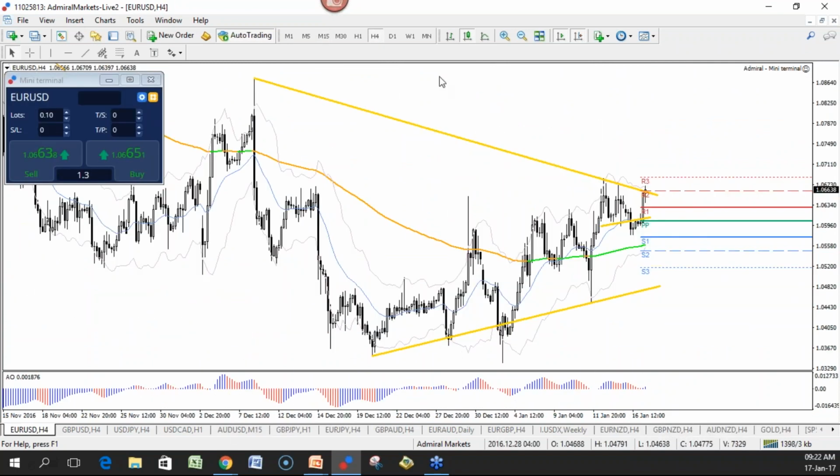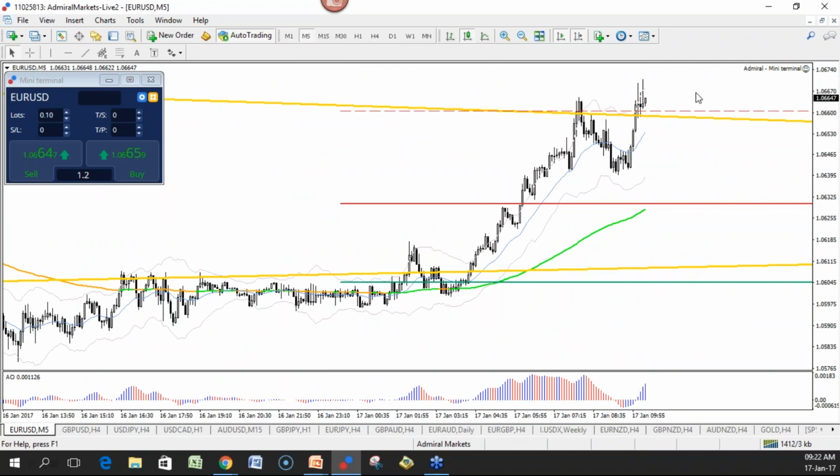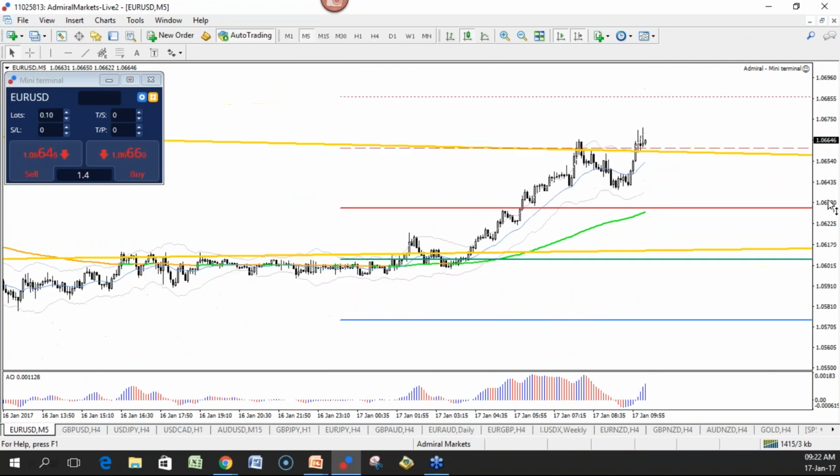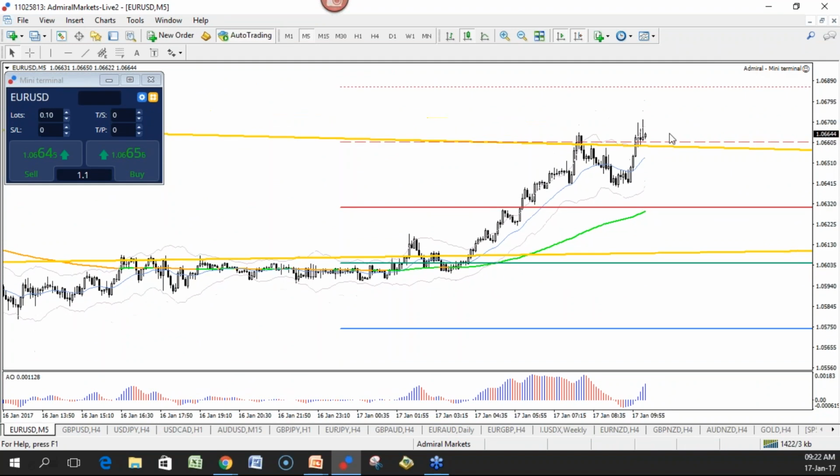All right, that's about it for today. Just a quick look at the euro dollar. Still, it is breaking some wicks here. Probably it will continue like this a bit. What I want to see is this bull flag, this upside and then triangle, and then there's a small trade left.